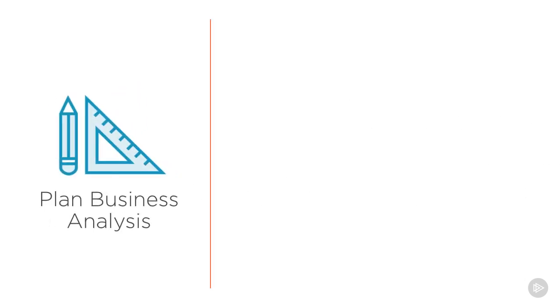In the plan business analysis phase, we're going to analyze our stakeholders at a deeper level, have a better understanding of how this problem or opportunity might impact them presently, might in the future, or might if we take action, and whether that impact could be positive or negative in nature.